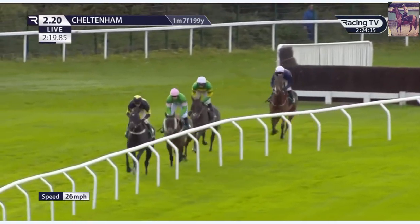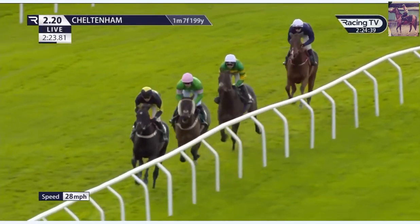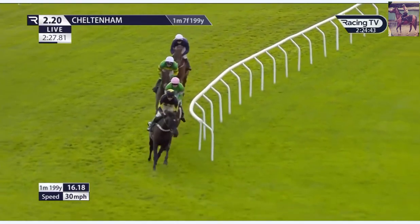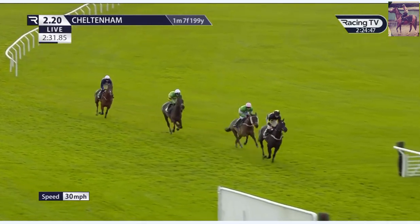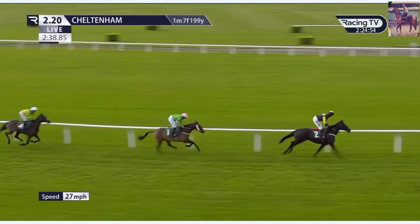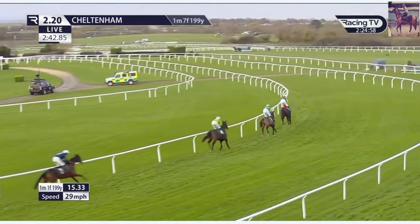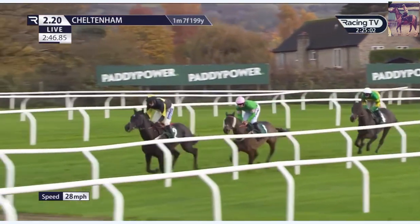Running up now to the top of the hill, fence number ten — the second and final open ditch. JPR1 continues to be about two lengths ahead of On Public in second. Petite on Air about three lengths behind in third. Mighty Tom still the back marker. They all clear that open ditch in good style, still 10 maybe 12 lengths first to last, but it's onward to home now.